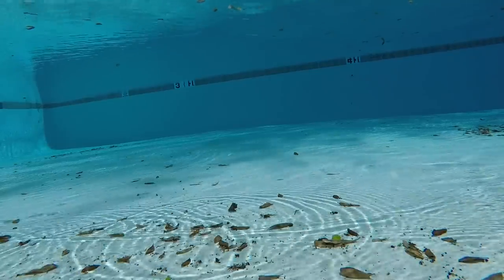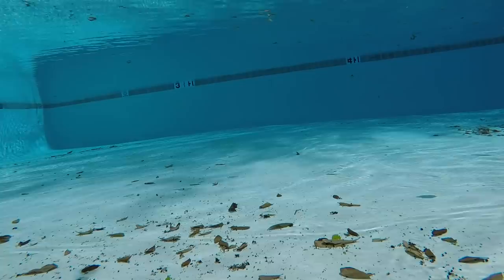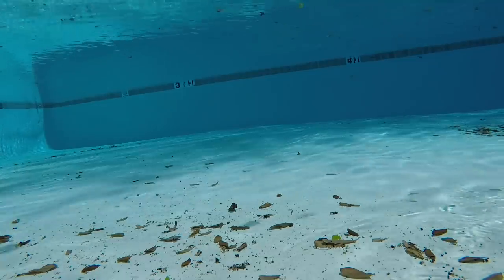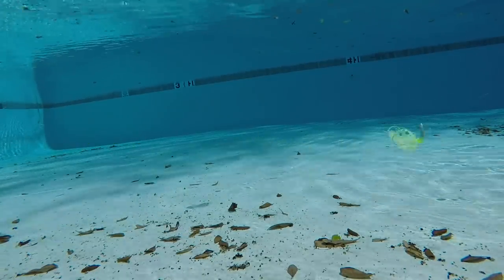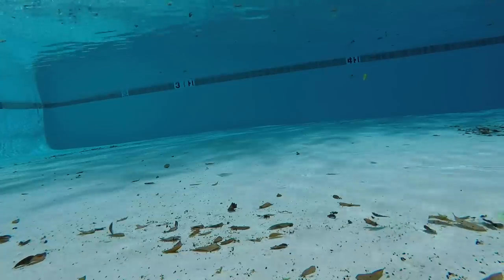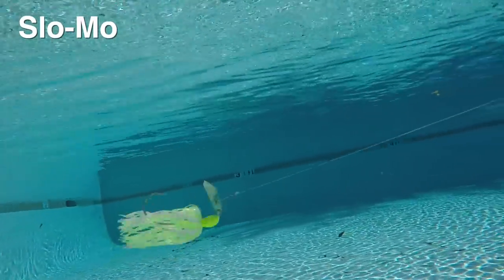All right, just because this is the original design, doesn't mean that the newer models are necessarily better. This thing makes quite a racket in the water. And even at low speeds, that blade still chatters. In slow motion, you can really see that blade dancing and that skirt shimmying.